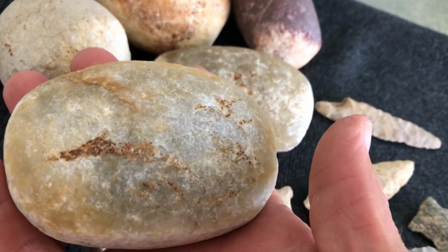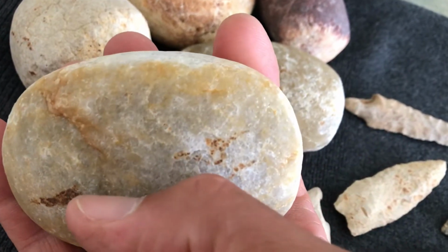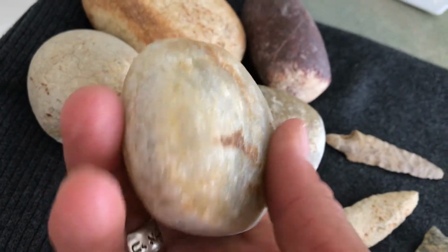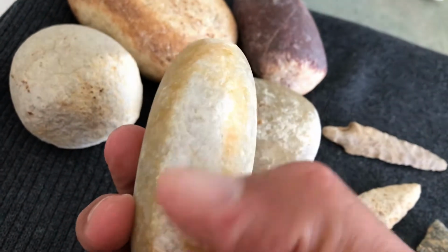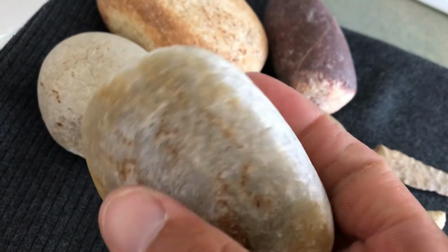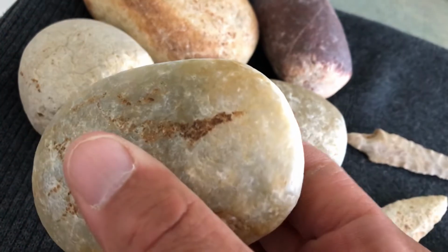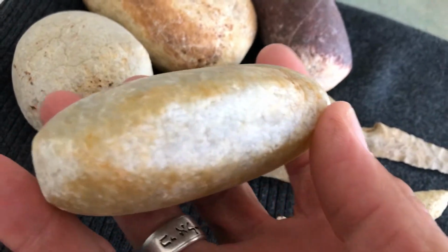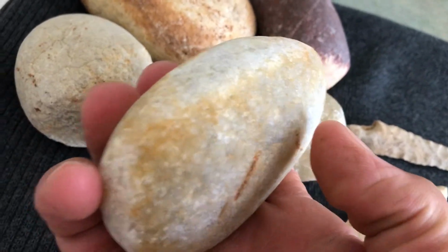This is an absolute prize hammerstone right here. It's from Site 5, B&B Field, the site right next to Mecca. You can see where they wore off that original round edge of the stone. We don't have any stream that I can find around here, any place. They had to be brought in from a distance, or from the mountains or whatever that have cobblestones like you're looking at. Not here, not where I am. It's all mud streams and mud rivers. That's why they call it the Tar River and things like that.